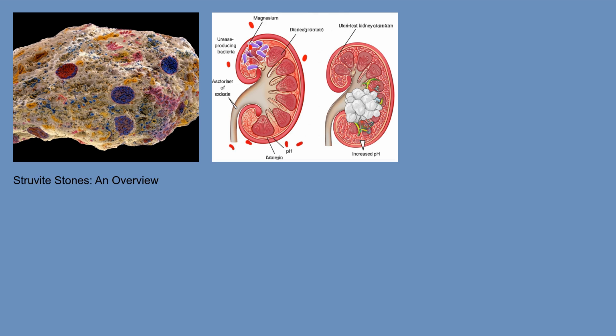While we don't typically classify struvite stones into distinct subtypes, it's important to acknowledge that their formation is intrinsically linked to infection. Therefore, the key factor differentiating them is the type of bacteria involved in the infection that promotes their development. Identifying the specific bacteria is crucial for tailoring effective treatment strategies.